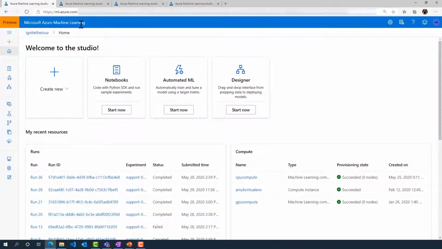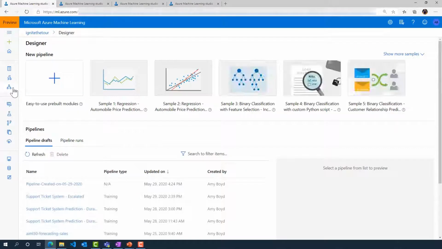And so I'm in the Azure Machine Learning Studio here. If you go into azure.microsoft.com, create an Azure Machine Learning instance, and then go to the studio experience by clicking the main button on the screen, this is where you land. And if we look down the side here, we can see that there is this designer icon. So if I click on designer, it takes us to a page where we can see some of the designs that I've already created. But I want to show you how quick and simple it is to build machine learning models using this tooling and how experimental it is.